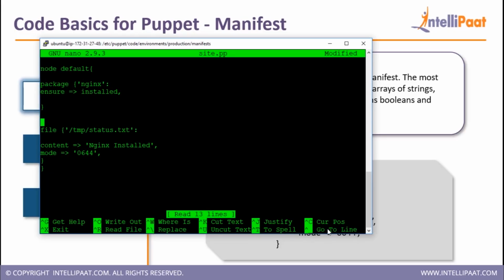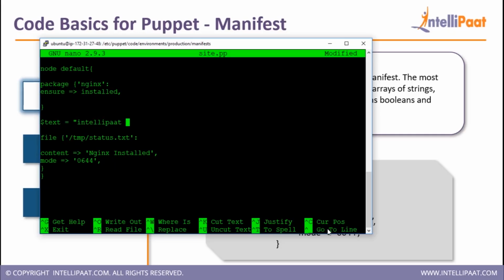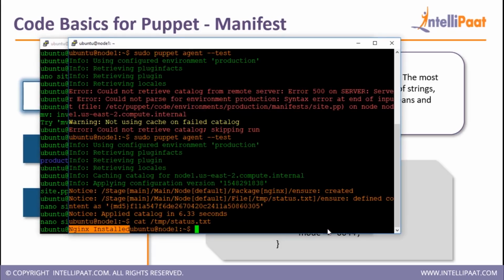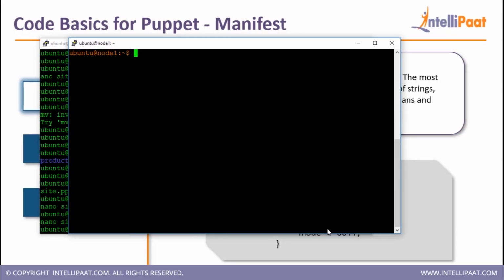So what I'll do, I'll create, so like the slide says, you can create the variable anywhere. So what I'm going to do is I'm going to create a variable called text, and let's say the text says Intellipaat DevOps course. Okay, let's say it says this, and the content would basically be changed, and the content would go something like this. It will be $text. Okay, let's try to save it and let's go to our slave one and let's see if we can do something with it.